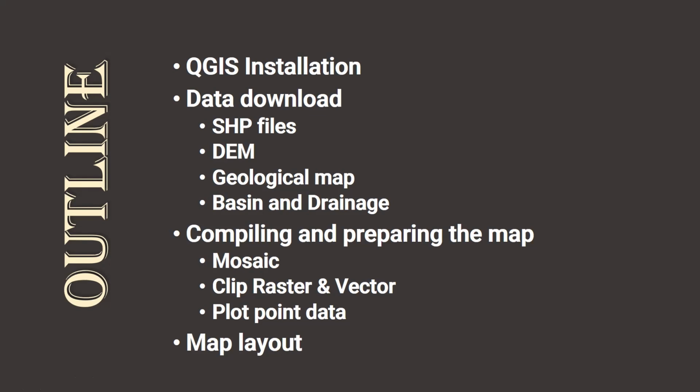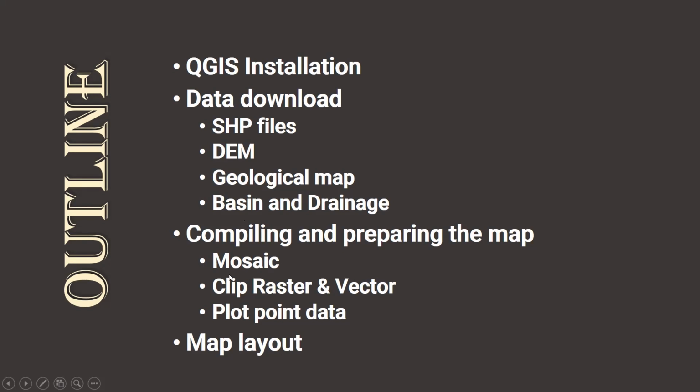We'll go for some shapefiles, which is a format that QGIS or any GIS application platform can use. Then we'll download some digital elevation models, which is the same as the contour; we will have the digital elevation model of our Orissa region. Then we'll go to the geological map of the region, and then the river basin and drainage. Okay, basin margin and the drainage map. This many details I will download, and I will show where from this data can be downloaded, and then I will open it in the QGIS platform and do some of these aspects.